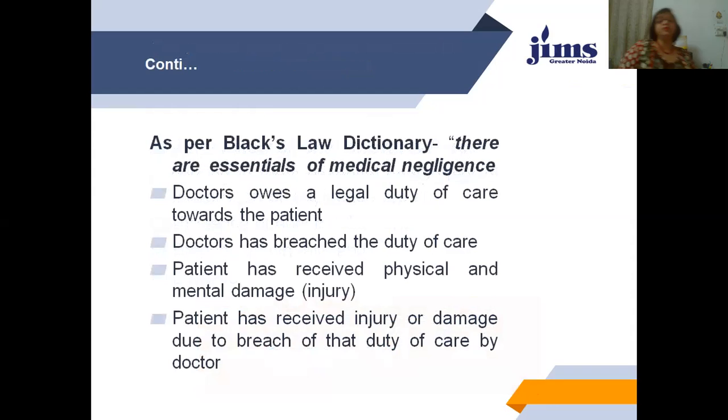As per Black's Law Dictionary, negligence per se means conduct, whether of action or omission, which may be treated as negligence without any proof, either because it is a violation of a statute or valid municipal ordinance or common law, that it can be said without doubt that no careful person would have been guilty of it. That means the person who is careless will be guilty of medical negligence.